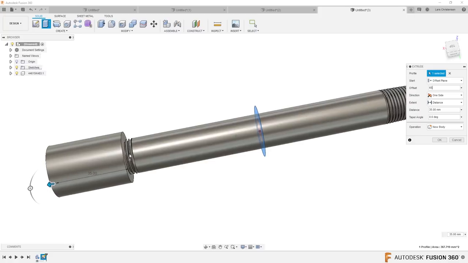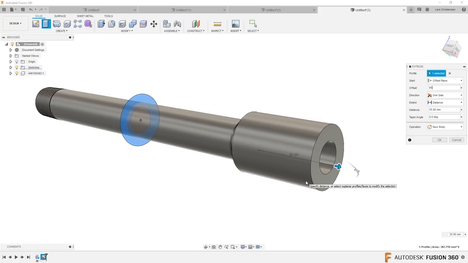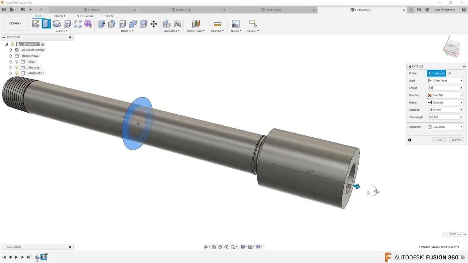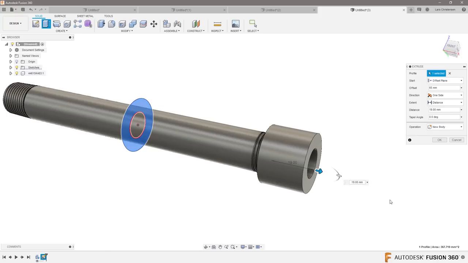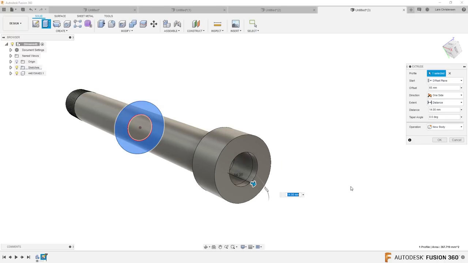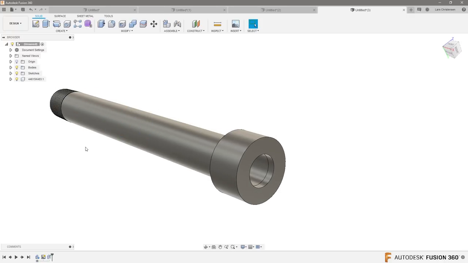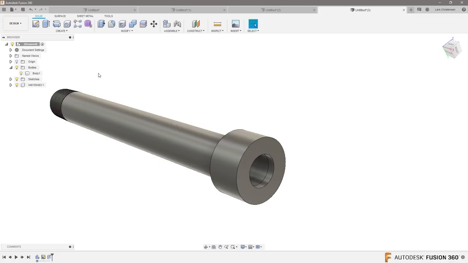So we can see how we have that going for us right there. Draw that back there so you can see that's a nice little cap right there. I know people are going to yell at me, let's put it right there. Hit OK. Now I made that as a new body, so that has its own body. So there is our first body. Here's our second body here. We could actually turn it into a component.